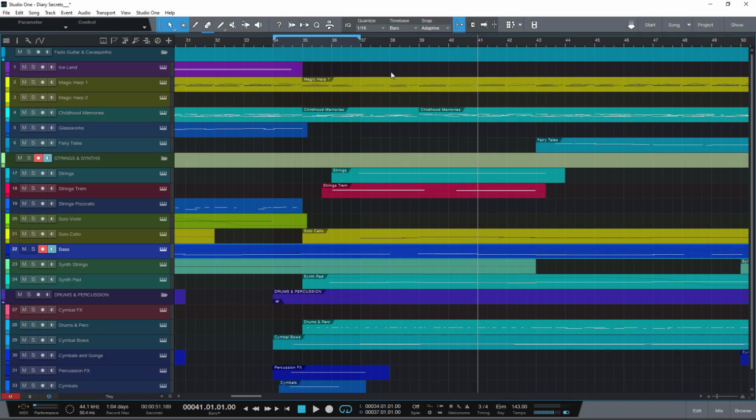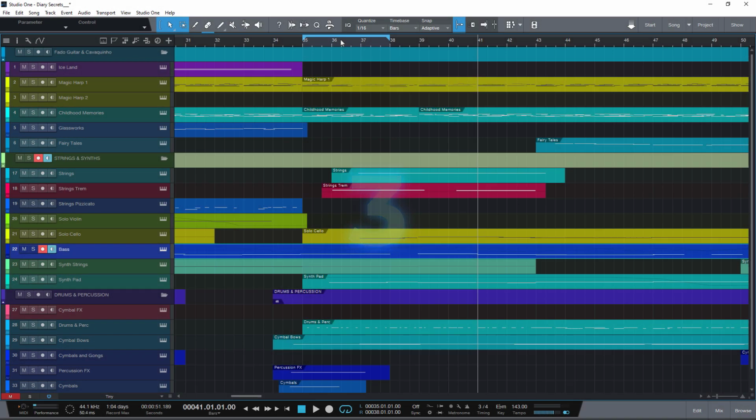People sometimes complain on social media that you can't move the loop range and that you have to draw it again every time instead. But that's not true at all. Again, by holding down Ctrl or Command, you can actually move the loop range around just as you want. And as with all editing operations in Studio One, if snapping is enabled, the loop range snaps according to the current snap settings. And if you turn it off, you can move it freely.